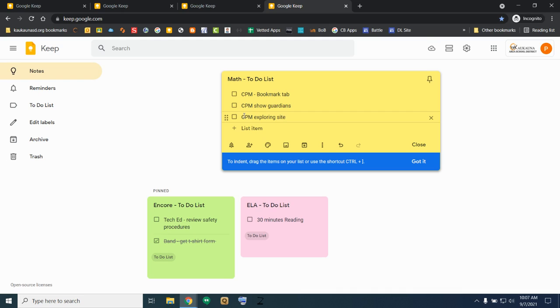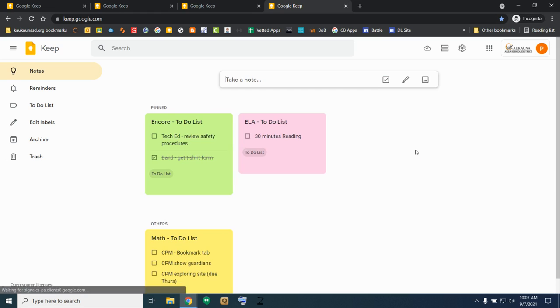Now, with that said, maybe all of these things are due tomorrow. These two things are due tomorrow, but the bottom one isn't due until Thursday. So I might put in the back due Thursday. All right. And I could even say due Thursday. So I know that I don't have to do all of it right away. Now, as I work, if I say close this, I'm good.